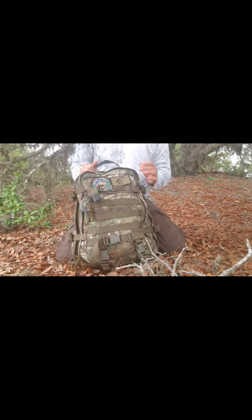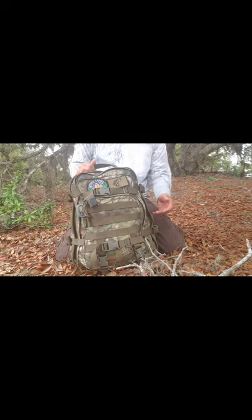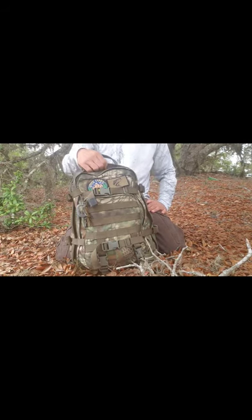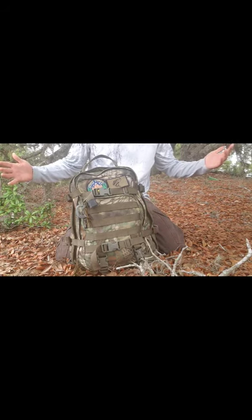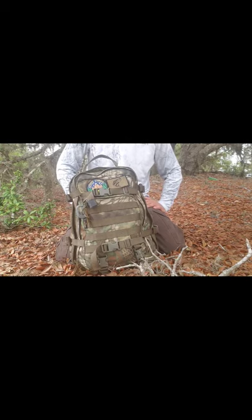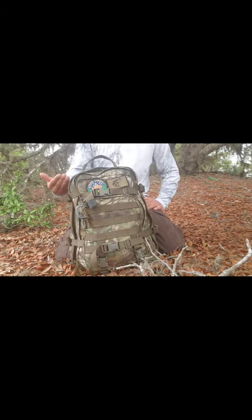As you guys can see, I don't actually have anything on the outside of the bag. I'm not a big fan of putting stuff all over the outside. If I could change one thing, I wouldn't have all this MOLLE all over it — it's just not necessary for what I do. You guys are probably going to say this bag is camouflaged and you can't have a camouflaged backpack. But in a situation involving societal breakdown or civil unrest, if someone sees you and wants to take your stuff, they're going to try regardless — whether it's camo or a JanSport. Make yourself a hard target. I think the gray man concept is useful, but it tends to be a little bit overblown.